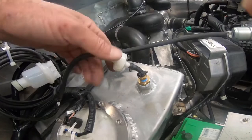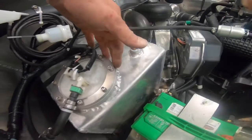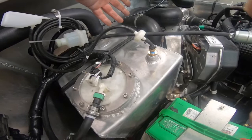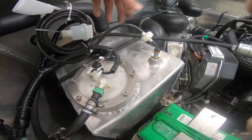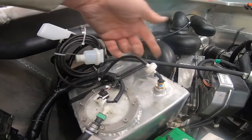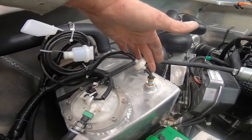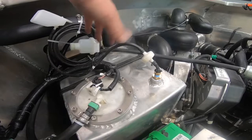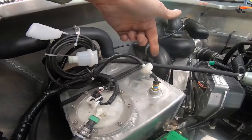The check valve is one-way — the system is designed to actually build pressure when it's not in use, but when the pump is running it brings air in, or when the tanks cool down. Basically, you're out on a warm day, it cools off at night — pretty much every day you get temperature fluctuations and you're gonna have expansion and contraction. This is there to let it breathe — not to let air come out, but to let it come in.